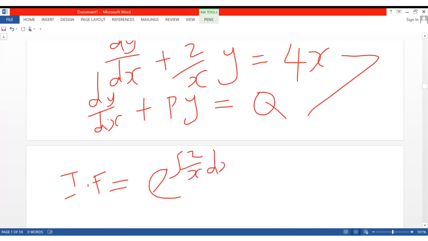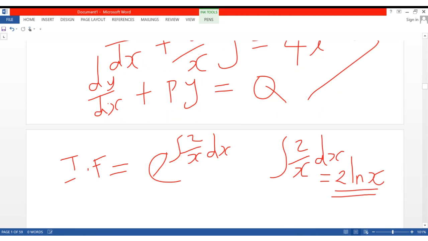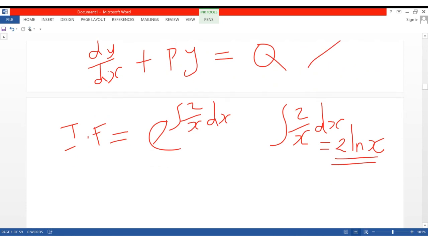I can do it here outside the power, so at least we see what we are getting. So 2/x dx, when you integrate, we'll get 2 ln x. When you get 2 ln x, you need to manipulate this one. I'll use law number 3 of logarithms. This power can come in. I'll show you why later. So this is the same as ln x squared, law number 3 of logs.